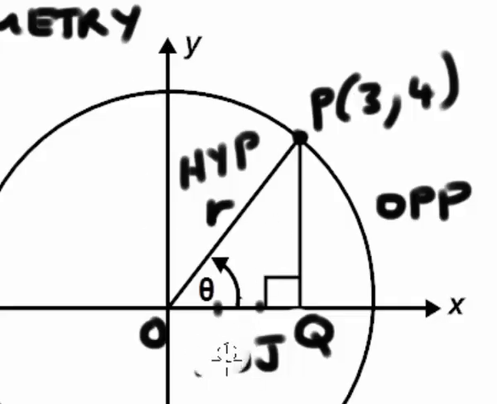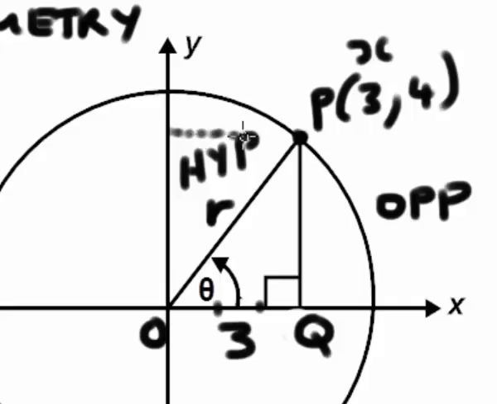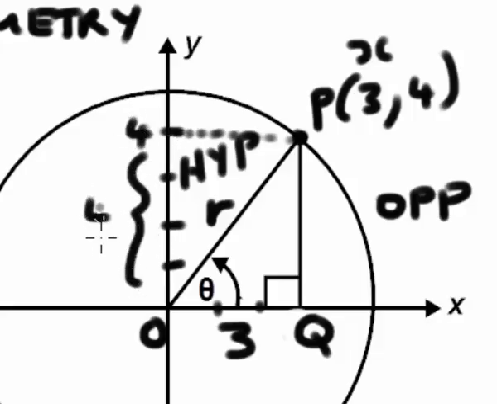I'm just going to move the adjacents out the way for a bit so we just have a bit of space, but this is going to be 3 units there. So that x value is represented along the x-axis. It's the horizontal distance from naught. Then 4, if we go up here, 1, 2, 3, 4, this distance is 4 units. If you go across here, it's the exact same height. So that would be 4.